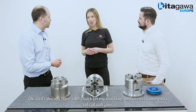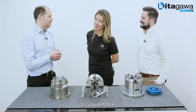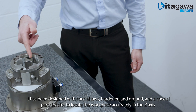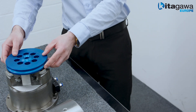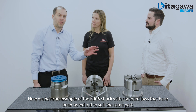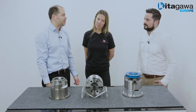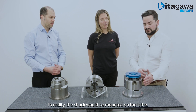If I already have a BR series chuck on my machine, all I need to buy is some extra soft jaws — it's a no-brainer. Here we have an example of a PUES-06 chuck. It has been designed with special jaws, hardened and ground, and a special parts locator to locate the workpiece accurately in the z-axis. All of these parts have been specially designed and manufactured. Here we have an example of a BR-06 chuck with standard jaws that have been bored out to suit the same part. Both solutions will grip the part very accurately. We're using the wire static cylinder to demonstrate clamping, but in reality the chuck would be mounted on the lathe.